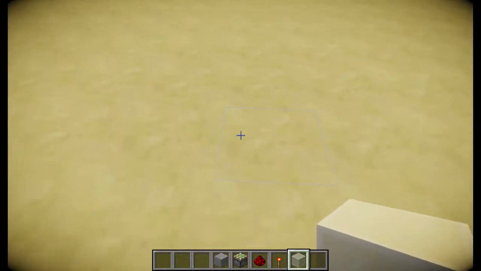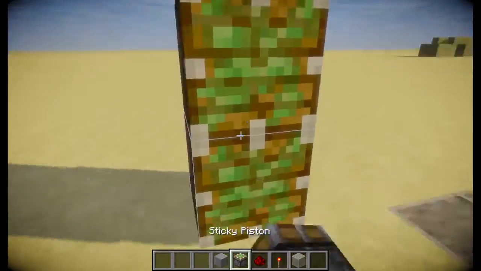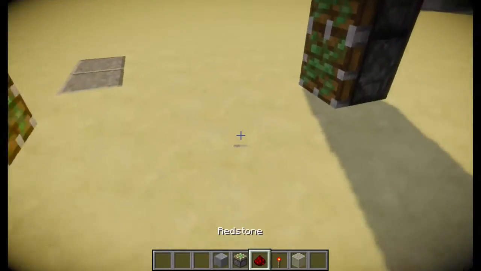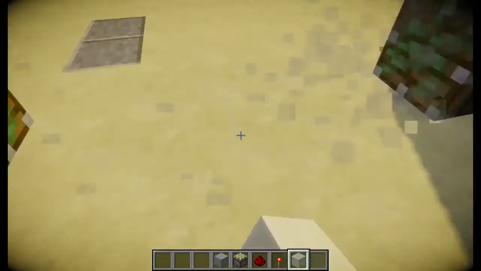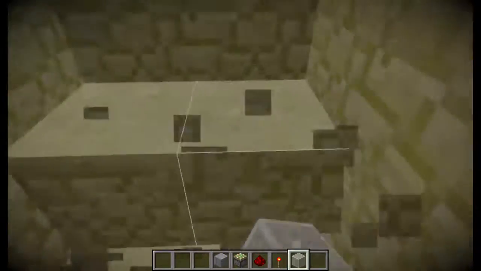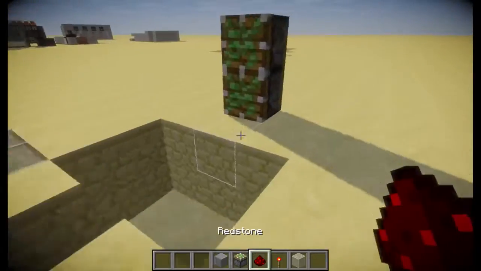You're just going to want a nice small area, and you're just going to place down where you want your doors. And so, two sticky pistons, 1, 2, 3, 4, and on the fifth block, 2 more. And you can go ahead and put your glass in if you want, but I'm going to leave it out for now. And then we're going to break out these blocks here. Too deep. And back here, actually, we're going to place a block like that with redstone on it.